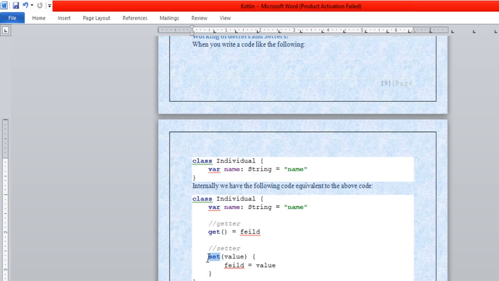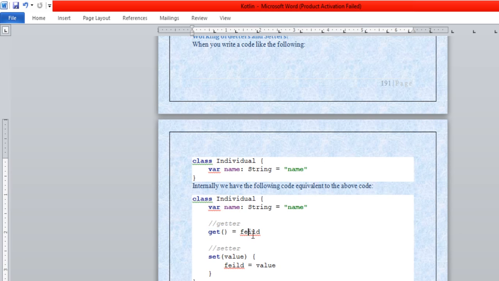In this set function we have a parameter, value, so the field will be equal to value. So the getter function gets the field, and the setter function sets this field to some value which will be passed from where the property is initialized.